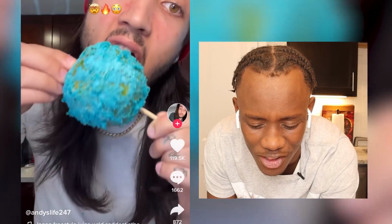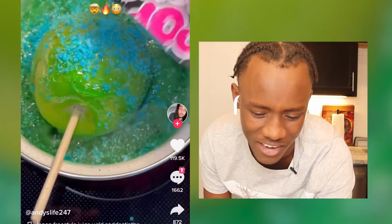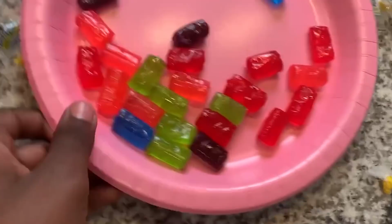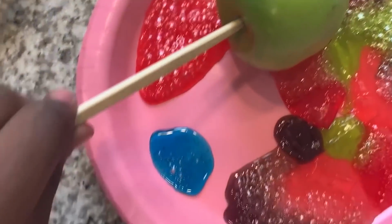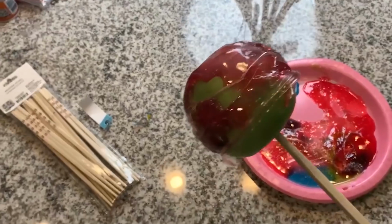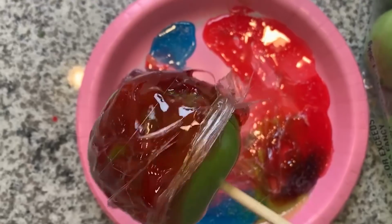All right, y'all. So the next thing I'm about to try is this Jolly Rancher apple thing. It's kind of like a caramel apple. It looks better than a caramel apple, I ain't gonna lie. But let's make it. All right, I got all my Jolly Ranchers. Warm them up. Oh, wow. Bro, look at it. Oh my gosh. This thing look cool as hell.